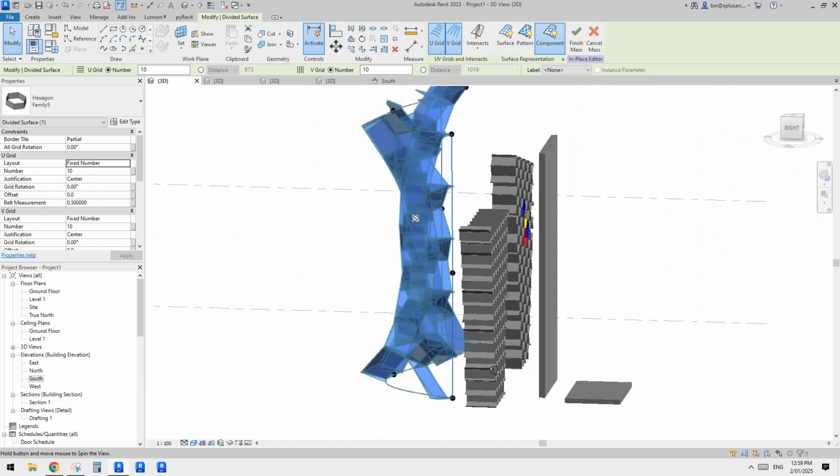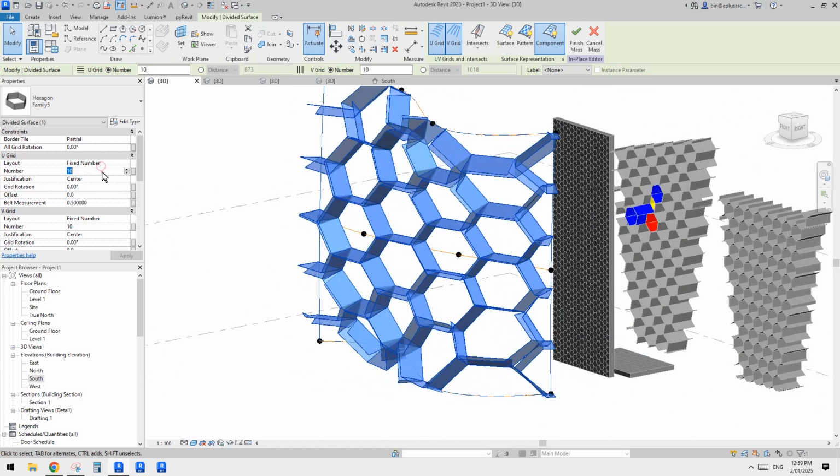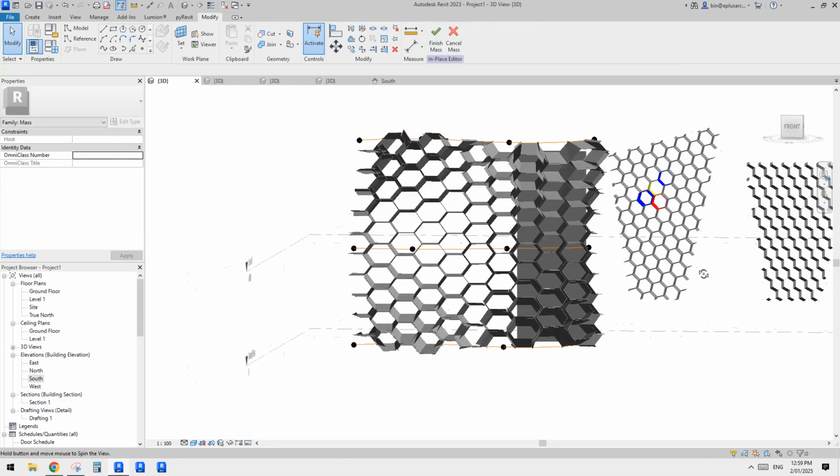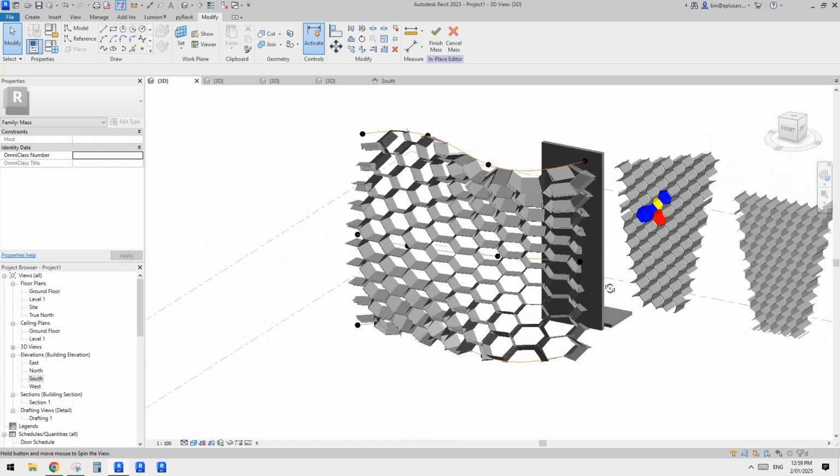But anyway, I think you can create some interesting structure using this. You can even do a dome, a roof.